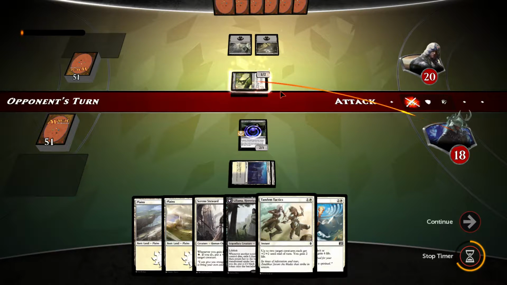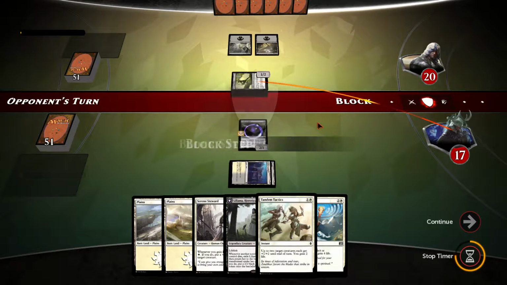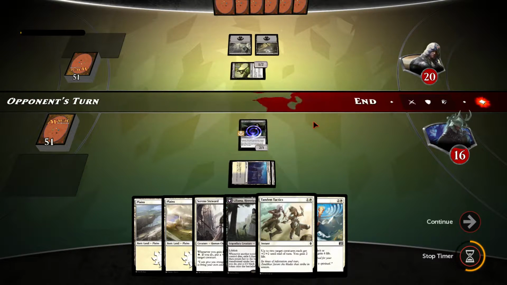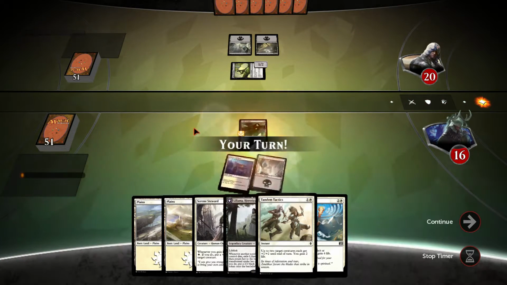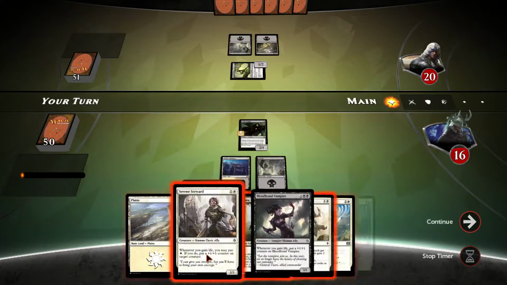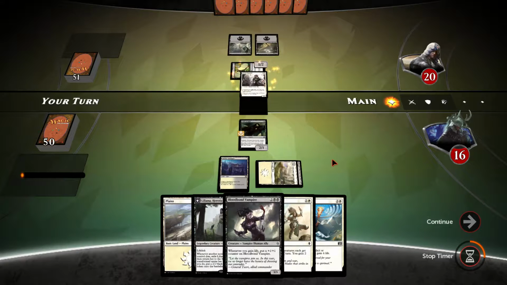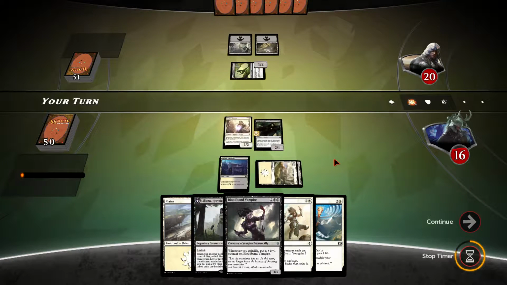So he's going to swing with the 1-2 again. Just let that go through. He'll skip blocking. We'll go down to 16. He's got nothing. Okay, it's interesting. So I'll play the Plains and the Serene Steward. I think we'll be playing Bloodbond Vampire next turn, is the plan.